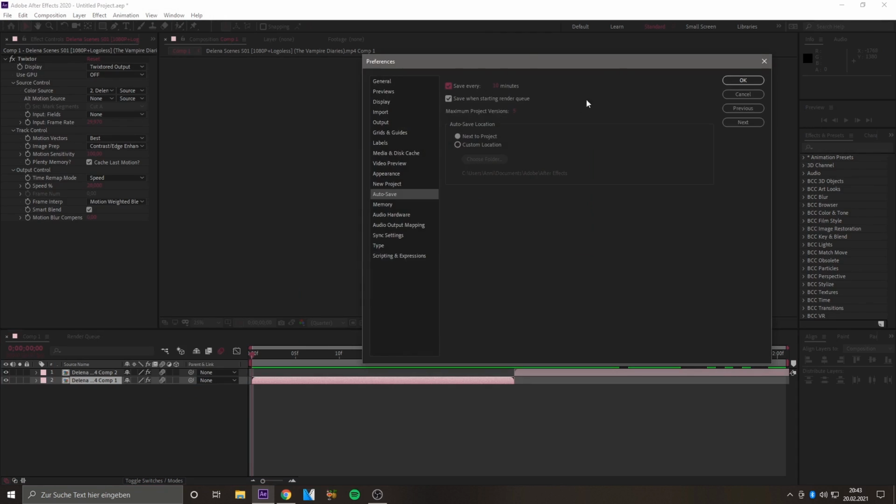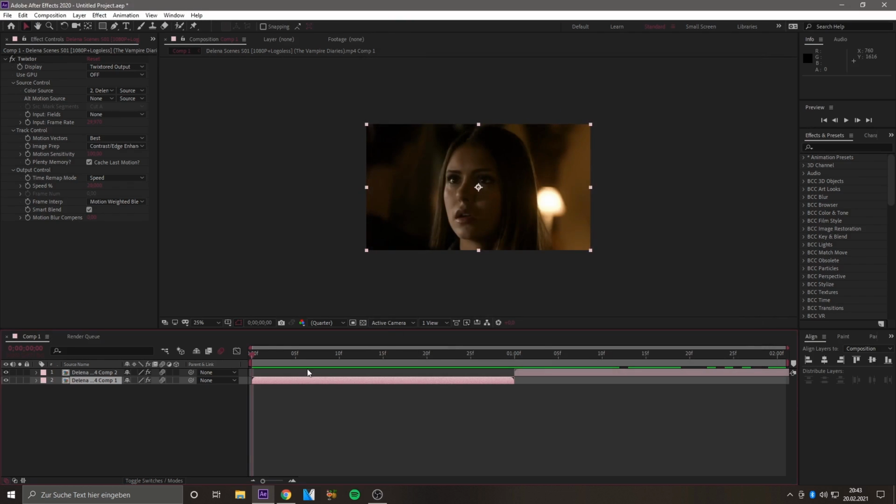So yeah, auto-save just means that your project automatically saves every 10 minutes. So if your After Effects crashes, your last file is going to be from 10 minutes ago, so you don't have to do everything again. That is a tip which has helped me a lot, because my older laptop used to crash so much. So I hope that helps.